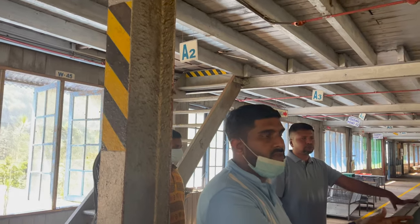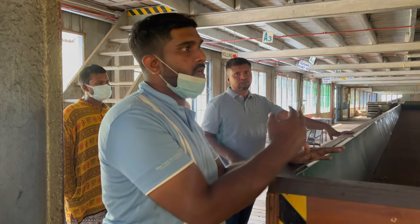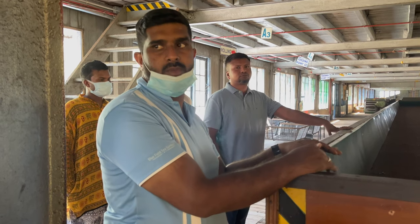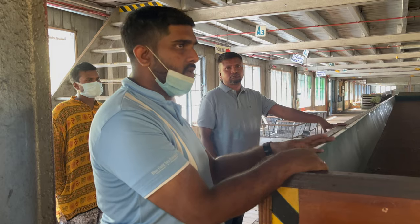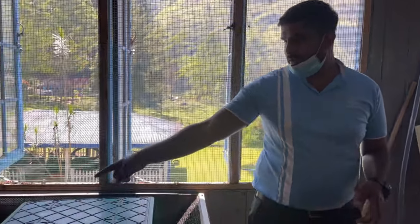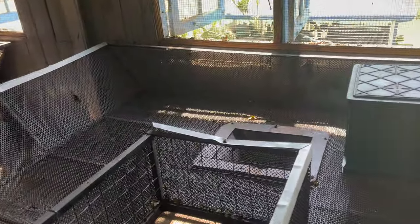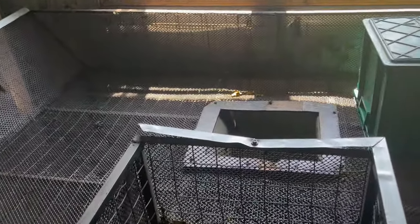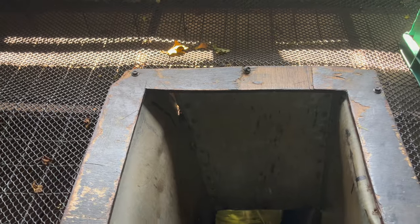On normal days you dry here for 12 hours, but on rainy days you dry here for 18 hours because of the extra moisture. We are not drying 100%, we are drying only 40% here. This place is known as the feeding point. After this process, we transfer the tea leaves from this hole to the rolling machine on the ground floor. This is like a shortcut to the rolling machine. I will show you the rolling machine on the ground floor.